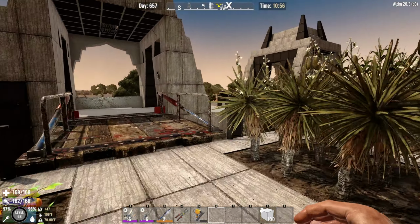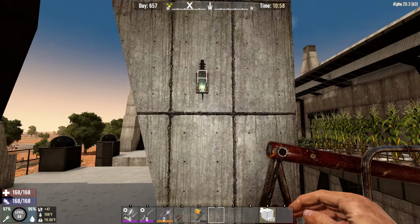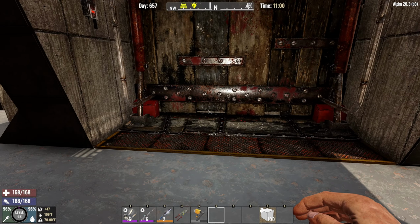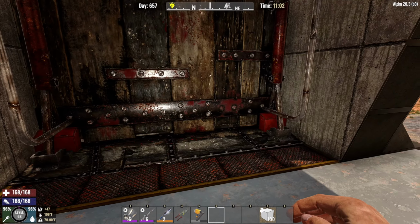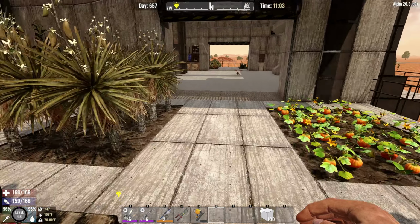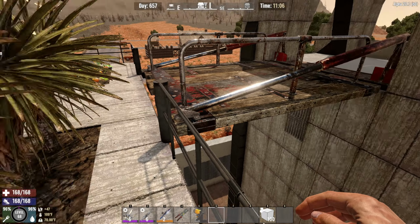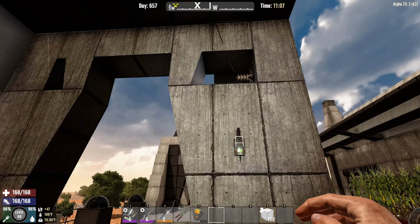So it looks like, yeah, I must have accidentally walked by these. These are controlled and stay down for a bit. You've got switches, so if I want to, I can turn them off for Horde night, which is typical. I have these on a pretty long setting. They go 10 minutes. So once this is on, all I have to do is step on the trigger plate, and that's going to open it up. If it was closed and I was coming from this side, there's a motion sensor below that opens it for you.